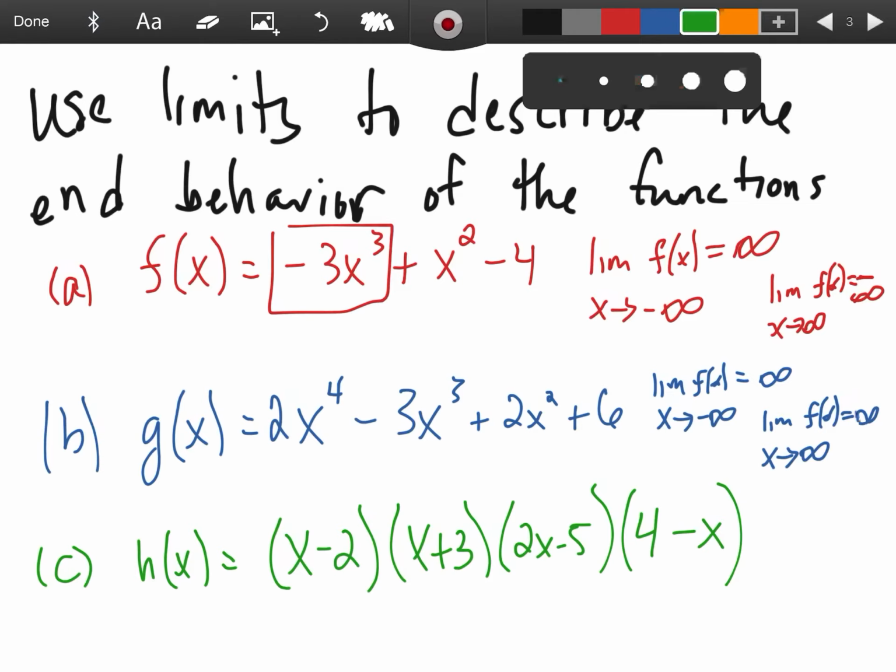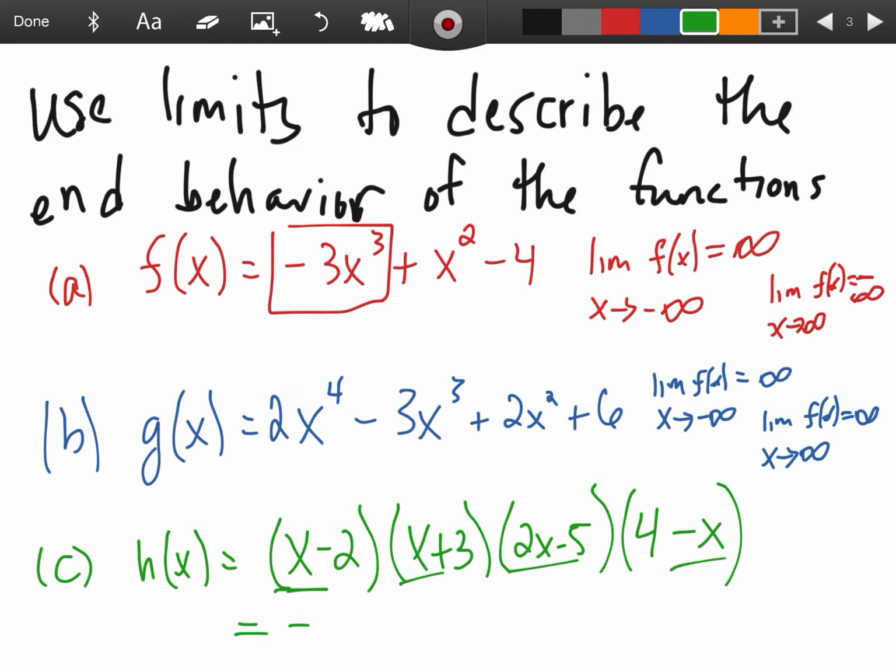All right, for this last one, h of x, it's given to us in factored form, which is actually going to be very useful for us as we learn how to graph the zeros. Well, x times 2x times negative x, right? We don't have to worry about foiling this whole thing out. Just multiply the x's together. That's going to give you what your leading term is. So your leading term would be a negative 2x to the 4th.